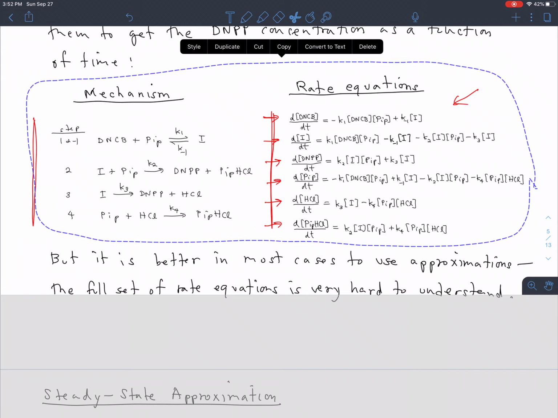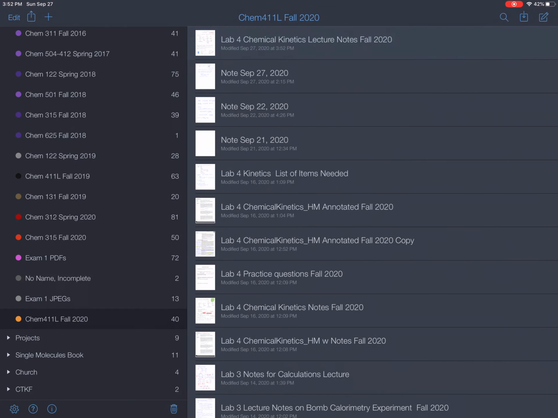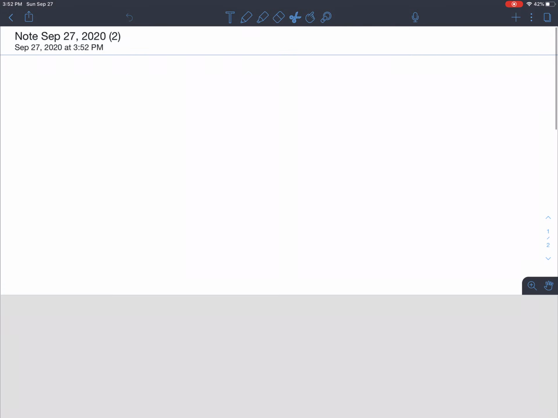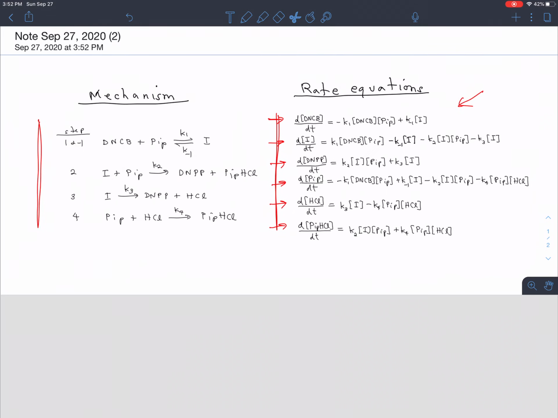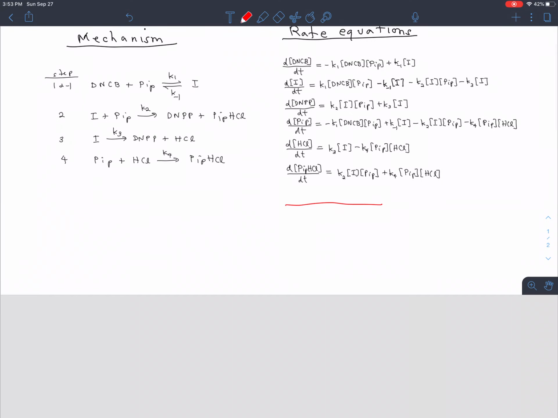So I mean, this shouldn't be magic, right? Let's just write down what these are. Let me start a new page here. So let's see where those rate equations come from, and then we'll see how to organize them. Notice that there's a lot of rate equations, right? There's 1, 2, 3, 4, 5, 6 rate equations, and none of them is actually a simple thing. And how to analyze a complicated thing like this isn't at first glance obvious. And so seeing how that works out in this particular case is instructive.